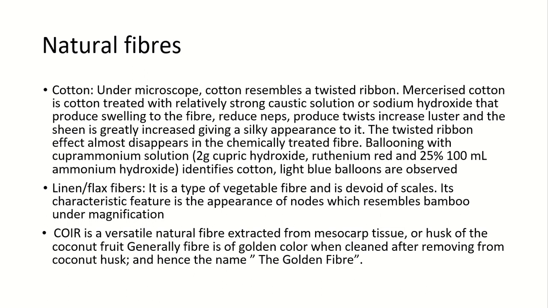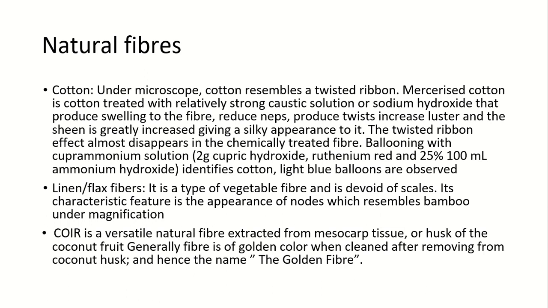Ballooning with cuprammonium solution is useful in the identification of cotton, in which light blue balloons are observed. The reagent is 2 gram cupric hydroxide, ruthenium red, and 25% 100 ml ammonium hydroxide. Linen or flax fiber, these are the vegetable fiber or plant fiber, and they do not have scales. Their characteristic feature is the appearance of nodes which resembles bamboo, and these are also known as bamboo fibers.